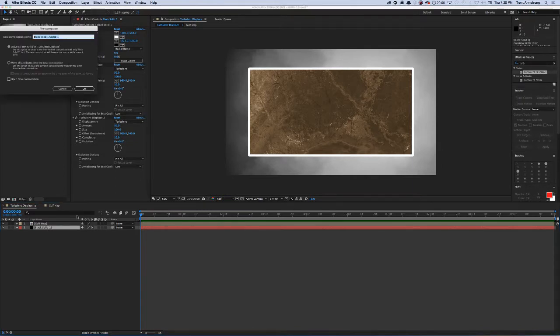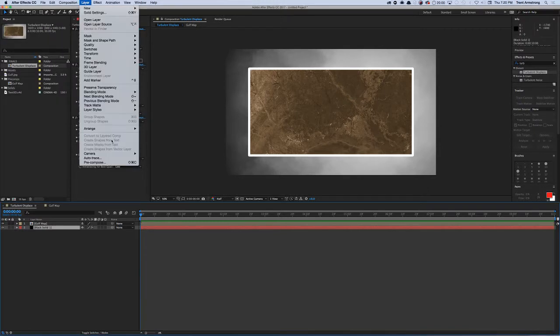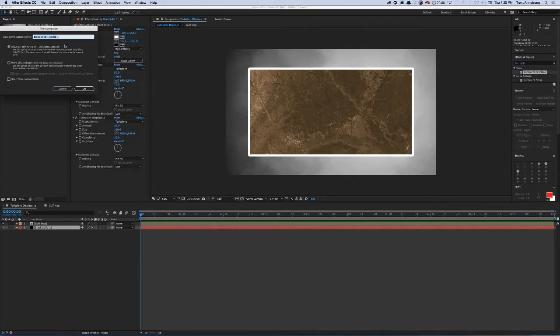So I can do Shift Command C, or I can go Layer, Pre-Compose like that. Call this Turbulent mat. It's a gradient mat like that.